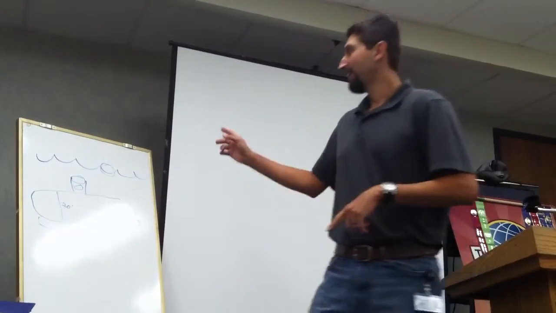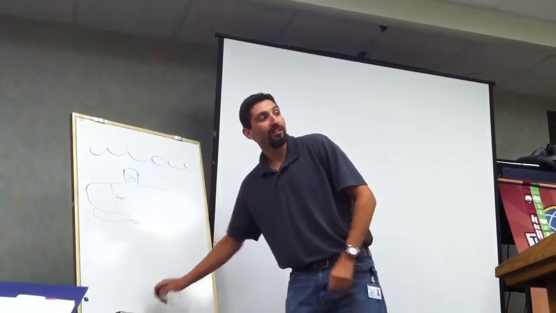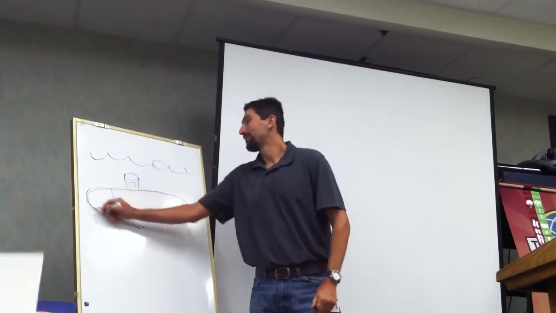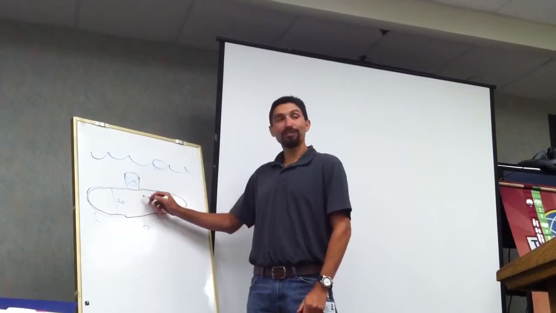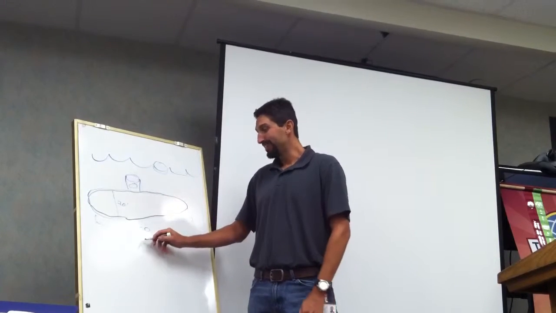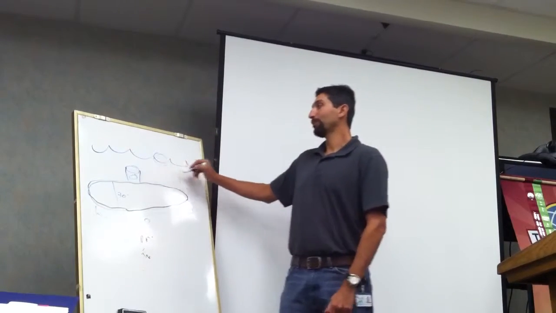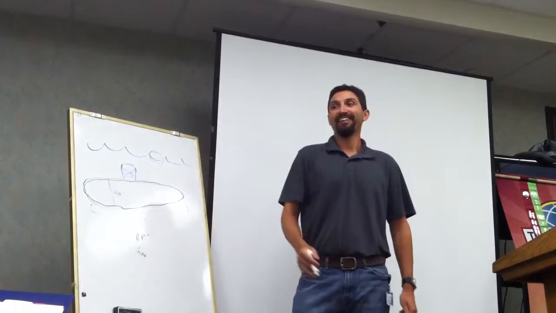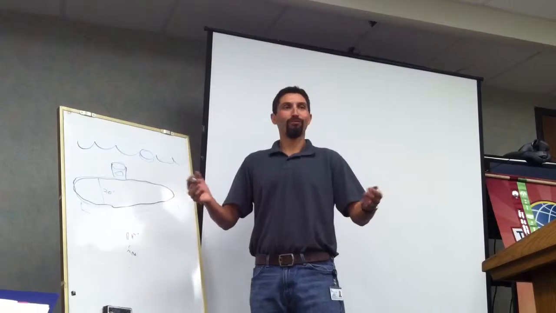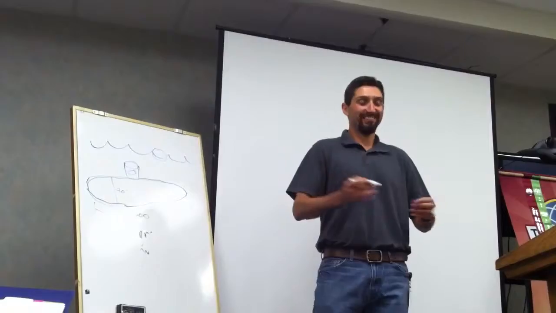Okay, wait, I have density of this thing, which I told you is comprised of what, Tracy? What's this submarine made out of? Steel. Steel. But it's just steel on the outside, not the inside. What's on the inside of a submarine? Air. Exactly. So we have 2 densities. Density of air, density of steel, and then what's all this blue stuff around it? Patty? Water. Water. Oh, we got density of water. Is it ordinary water though, which is 62.4 pounds per cubic feet? No, it's seawater. That's more dense.